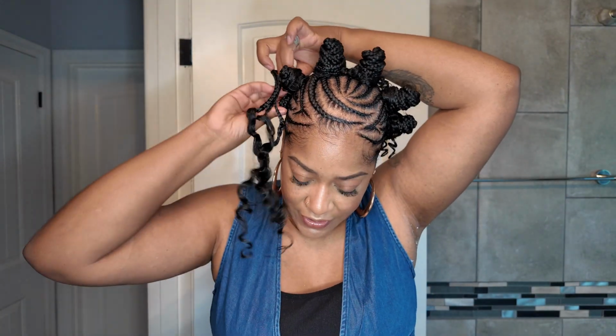Separate the curls out and you are good to go. So I did this maybe like a week or so ago, but at that point all you're going to do is kind of twist the braids together and then you're just going to do some Bantu knots. So twist the braids as you're twisting around.